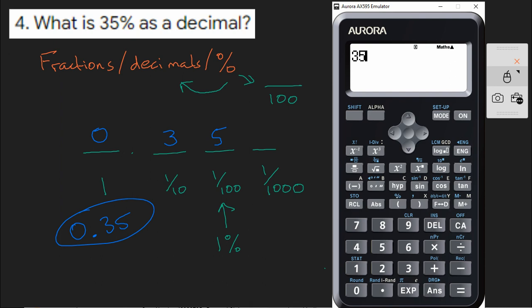Now I've left the calculator up here again, just to remind you that your calculator can be an enormous help here. We've got a percent button here, shift, bracket, and all I need to do is press the equals sign, and there I have my percentage as a fraction. Remember, we can switch between fractions and decimals, and there we have my answer. So your calculator can be used as a really good checking tool when you're doing non-calculator work.